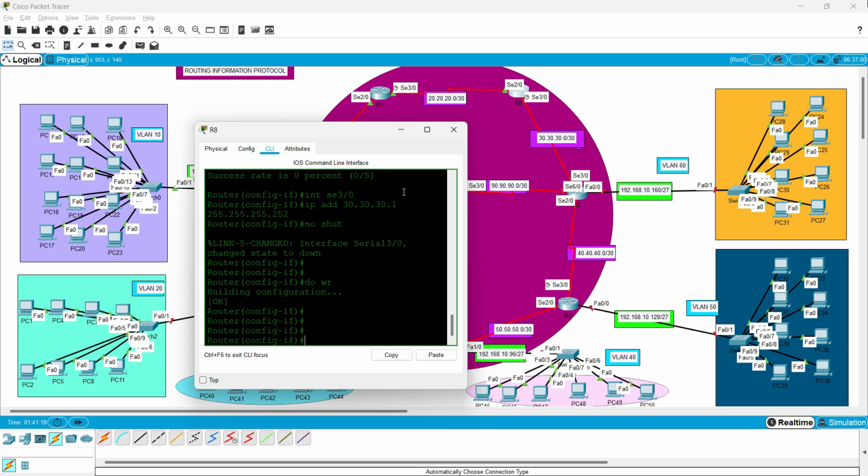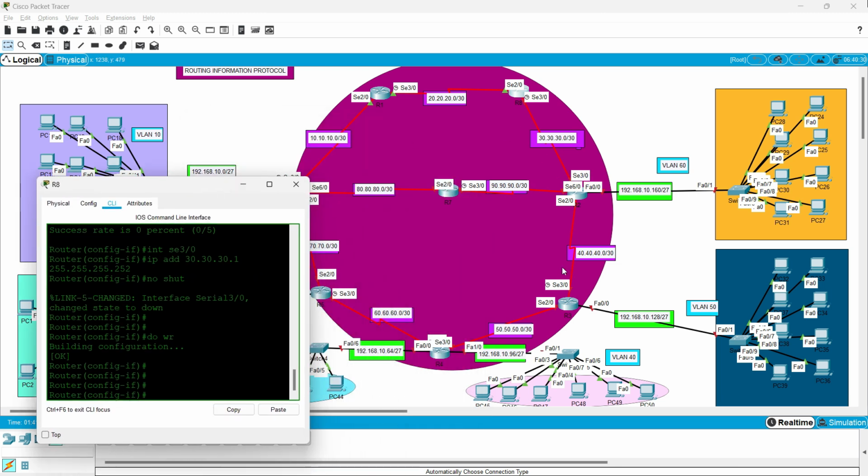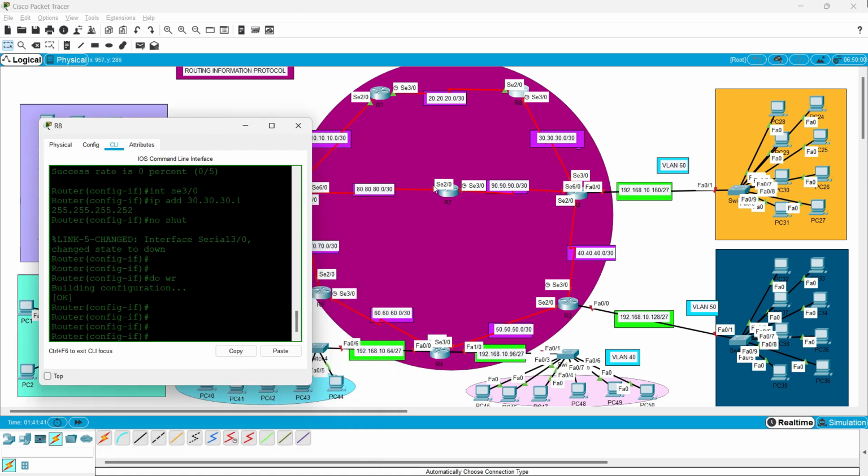Okay, so I'm just gonna pause this video from here, and then I'll continue to all of these routers, and then I'll give the IP addresses. As you can see, I have to go here and utilize this network ID. I will have to go through this point-to-point communication between these two routers, and then associate these IP addresses with all of these interfaces. Once I'm done with the configuration of all of these interfaces, I'll just come back with the video continuation of how to configure the routing information protocol.